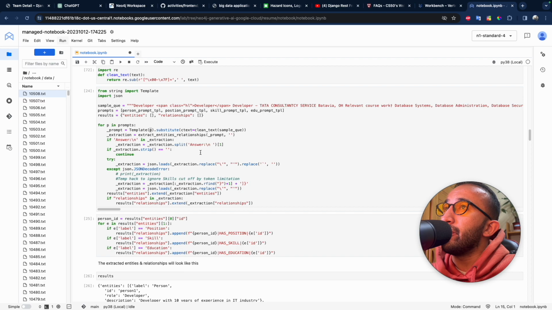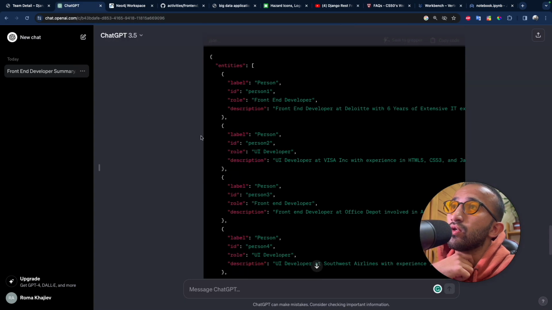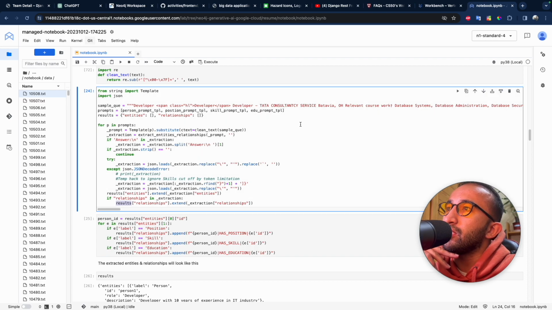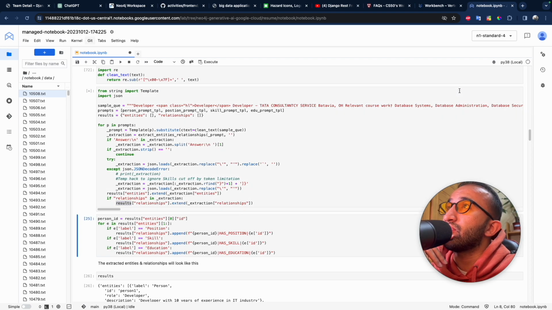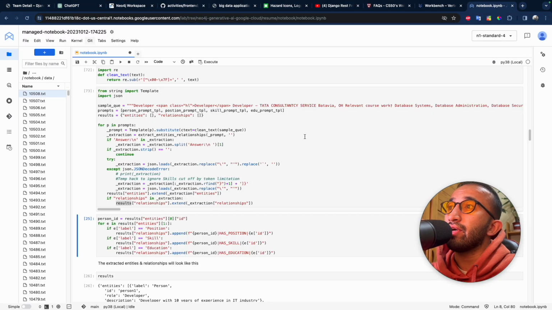and then it's going to run the function with the LLM, and it's going to get the answer. The answer is gonna look something like this. So it's going to take the answer and split it and do all that cleaning, and at the end we will just have the entities as well as the relationships extracted in our results variable. Let's just run that. It's gonna take some time. So the LLM is processing that. I'm just telling ChatGPT to give me clean data from my unstructured data.